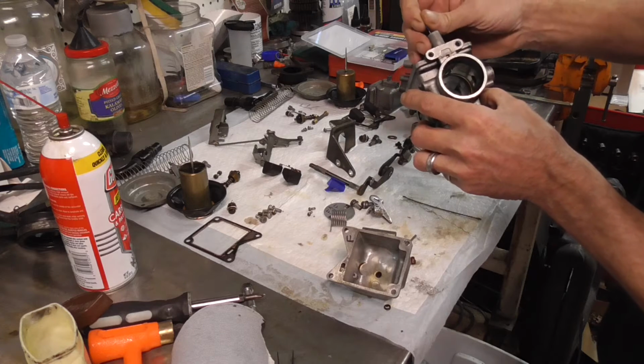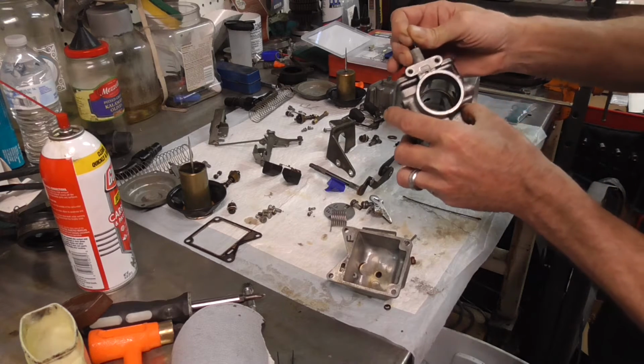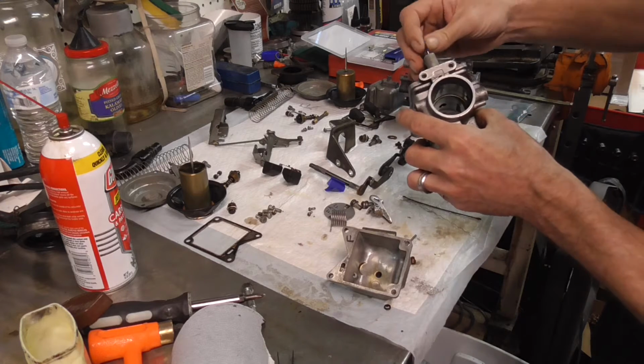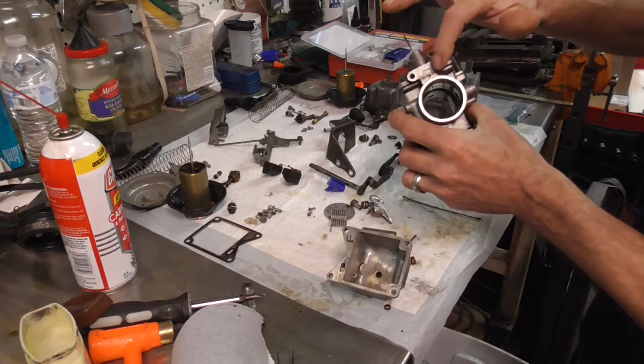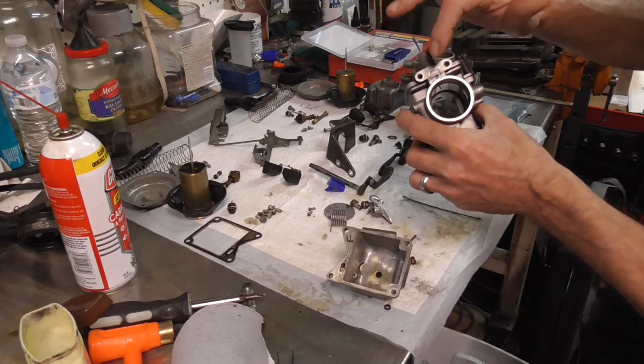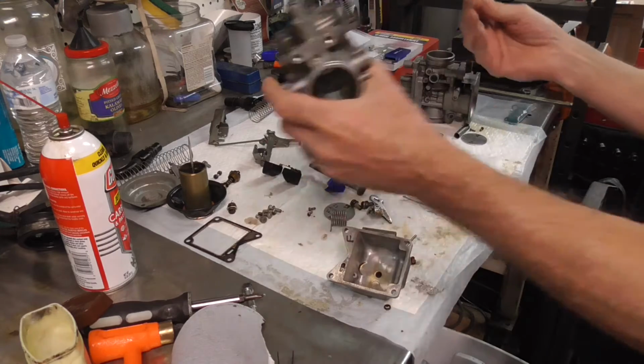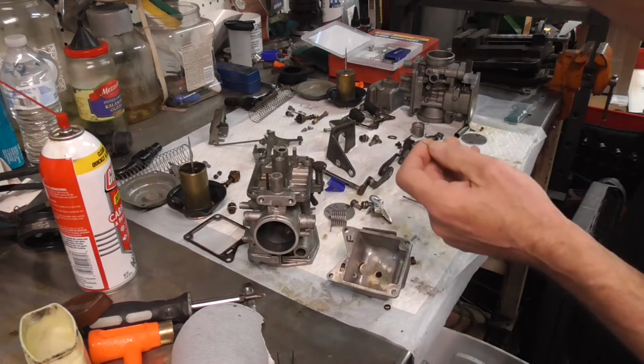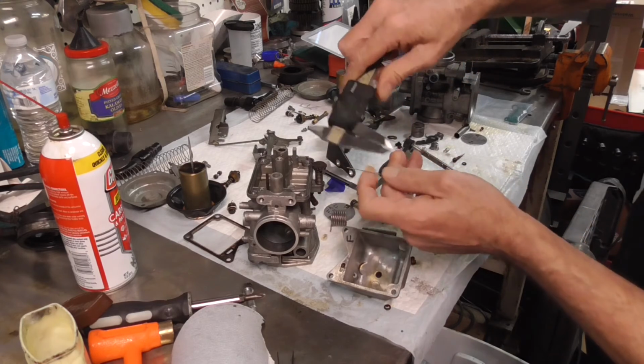But you don't want to push all the way through and scrub it. You just want to clean that hole out. So you've got to wiggle, wiggle, wiggle and get its little nose down in there, and you can get those cleaned out, and that's going to clean up that seat a little bit so you can adjust your air fuel properly.